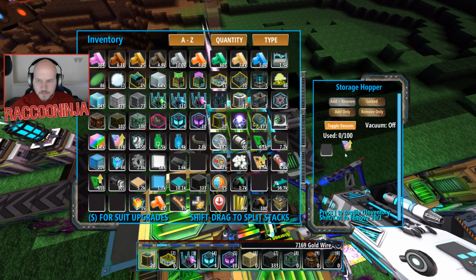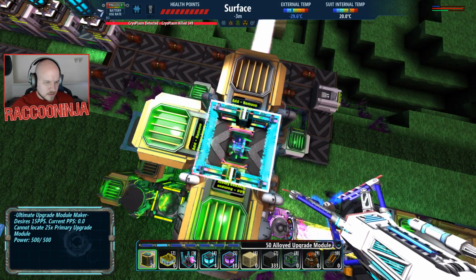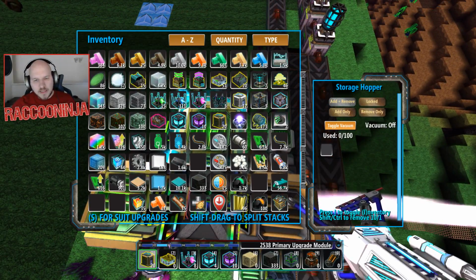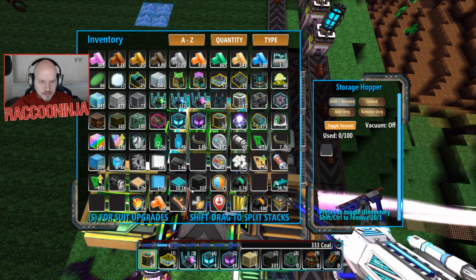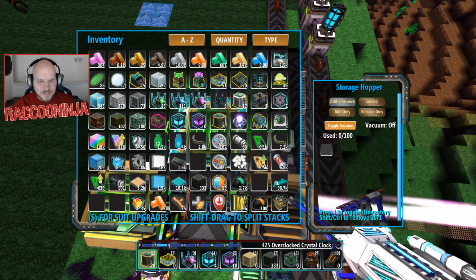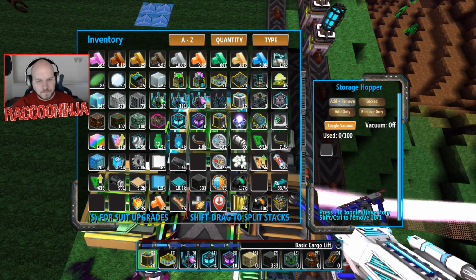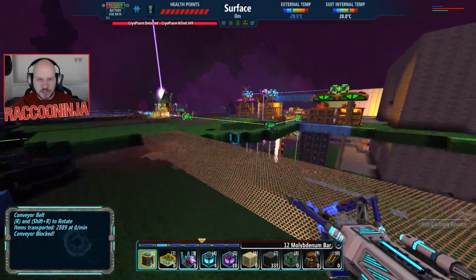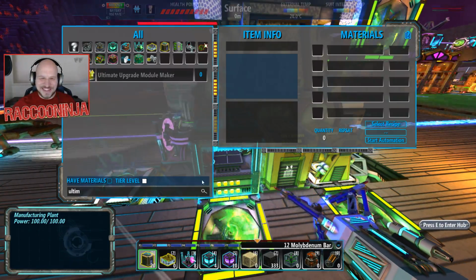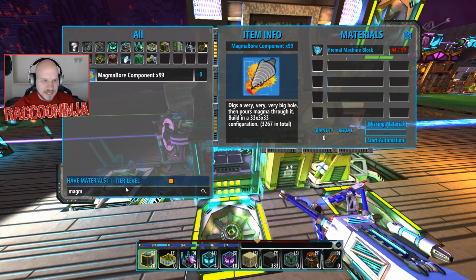Okay, so let's try that again. We'll do 50 of those. 25 primary upgrade modules. Oh, man, these are expensive. Those are secondaries. Where are the primaries? Do we not have any primaries? I don't think we have any primary upgrade modules. Do we? Magma board built yet? Yeah, good luck with that. Not quite. Not quite.